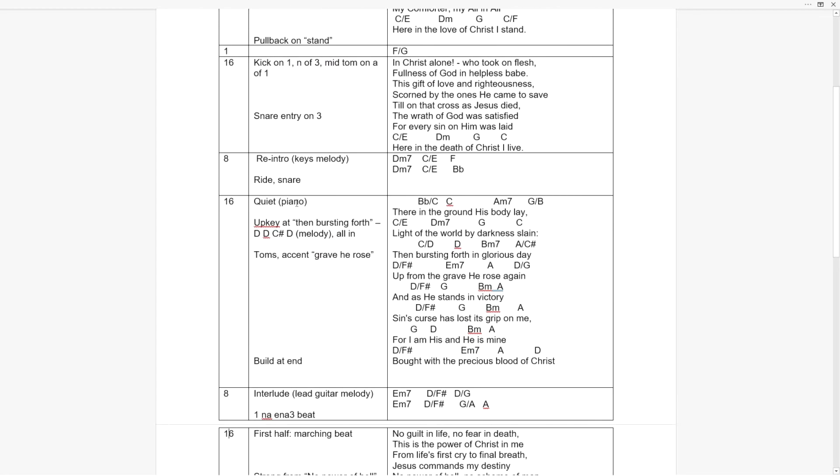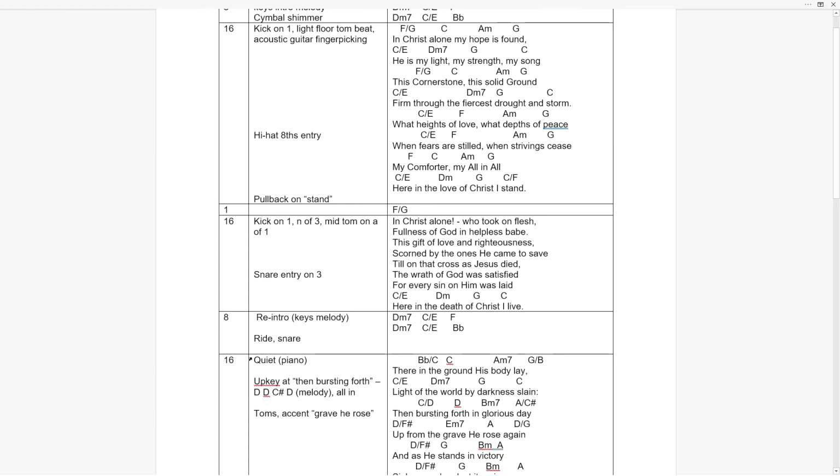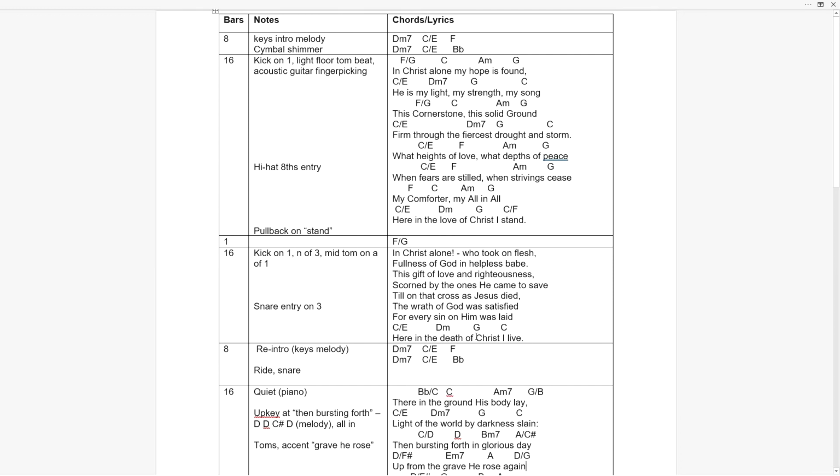I took this rough idea and I brought it to Daniel and I asked him to help come up with a chord structure, which is what you see written out over here, adding the chords to the lyrics. And we figured out how to do the up key over here. I wrote out the melody notes for the up key, and this part was a sort of quiet pullback in the piano. So you can see that there's an overall structure, and this was what I sent to all the musicians who were taking part in the collaboration.